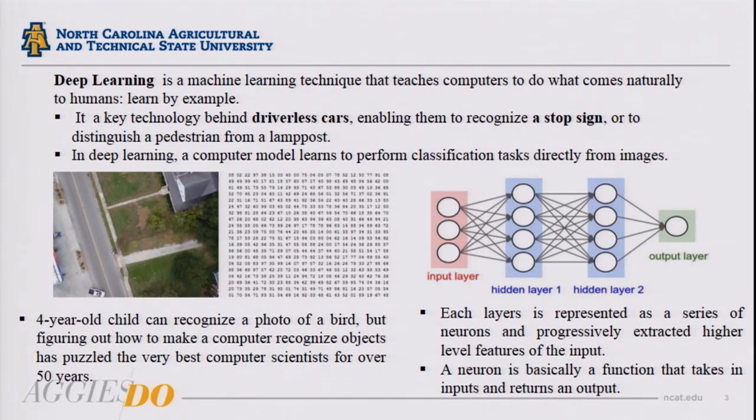Deep learning is a key technology behind autonomous cars. For example, in autonomous cars, they teach the models to recognize things while driving in the street. For example, traffic signs, poles, pedestrians, everything they train. And once the model is trained, it can recognize those objects.